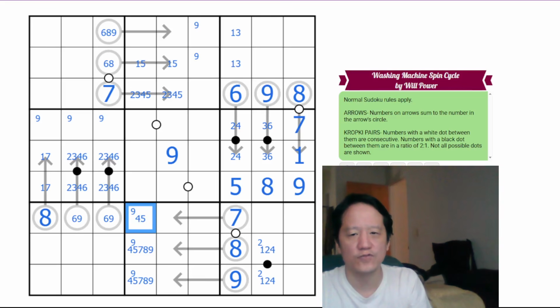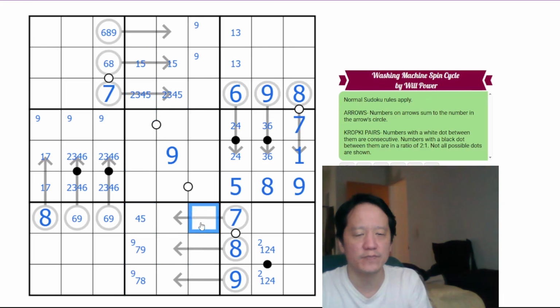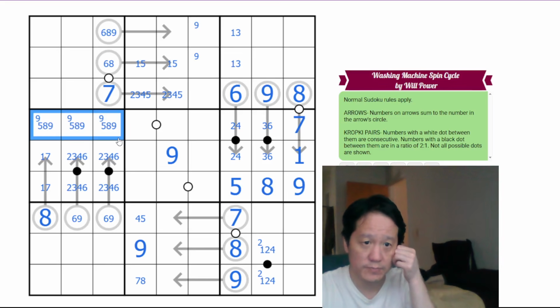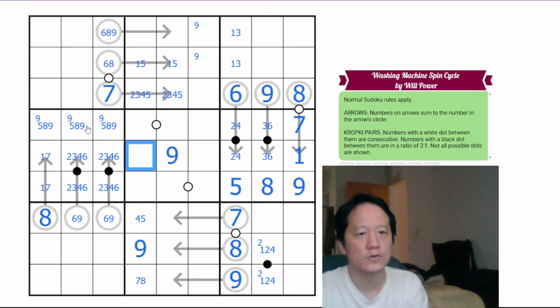It's 4 or 5 here. And there's no more 4 or 5 here. This can't be 8. This can't be 9. Where's the 9 in this region here? It must be here. So that's 9. This then, again, must be 5, 8, and 9, adding up. 8 cannot be here. This is 5, 9 as a pair.